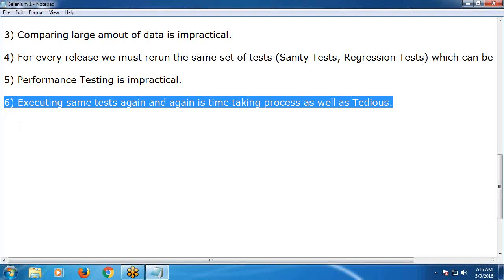That term is data-driven testing. Actually, data-driven testing is not in manual testing. That is test automation terminology. What is data-driven testing? Testing the same functionality using multiple sets of test data.